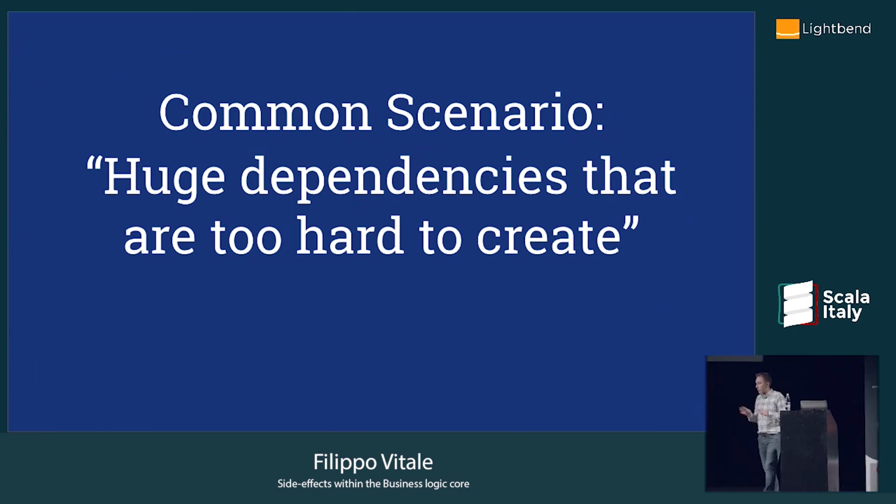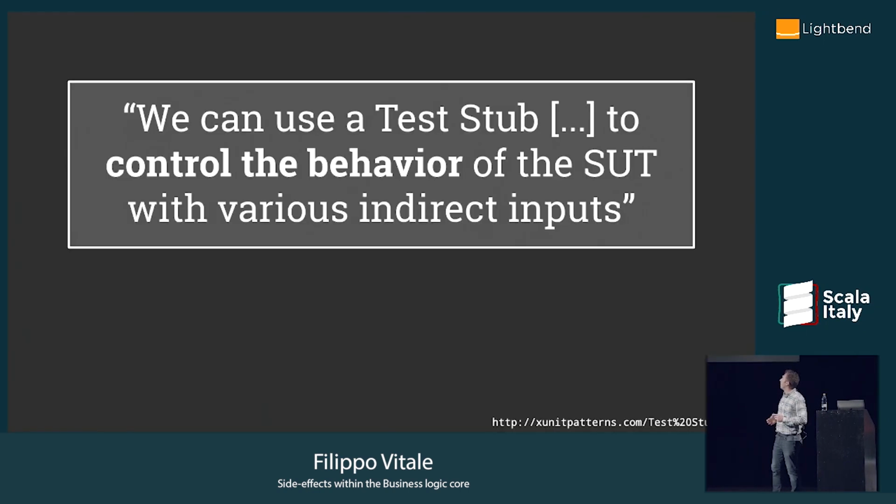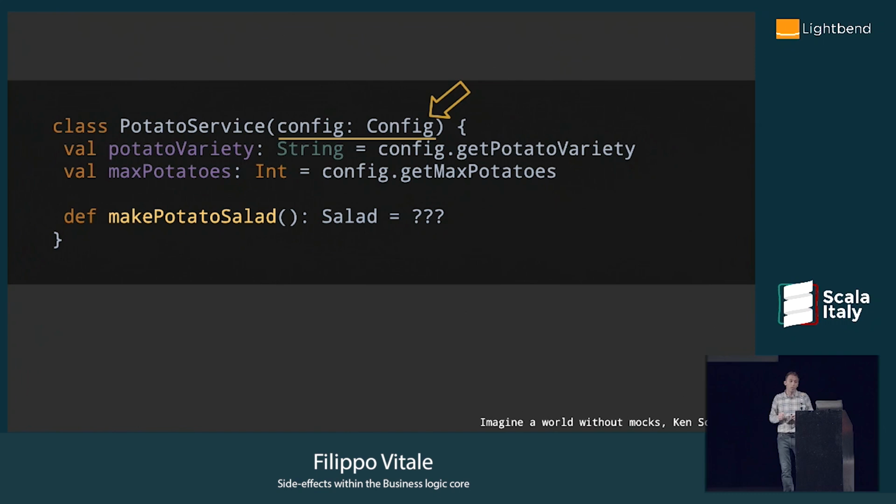Okay, enough talking about theory. Let's look at some Scala code, okay? Let's look at some examples. According to the definition, the reason why we use stubs is to control behavior. So we are in front of our IDE, we would like to write test code, but now we need to control the code that we would like to test. Okay, this is when stubs get into the picture.